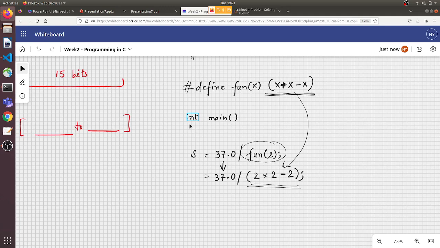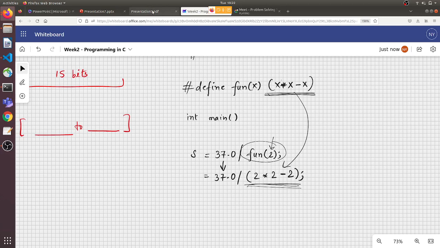At compile time, it is getting replaced with this statement, copied with the value which you assign to x. So that is what is happening. Okay, so now when you do the calculation here, you will get that output, because it is only 37.0 divided by 2, which is 18.5.